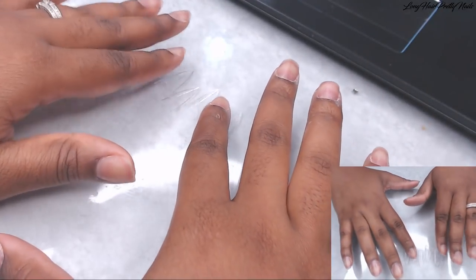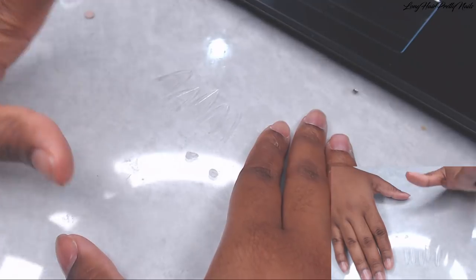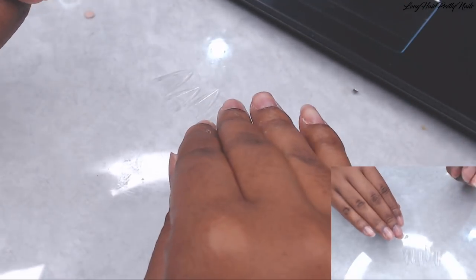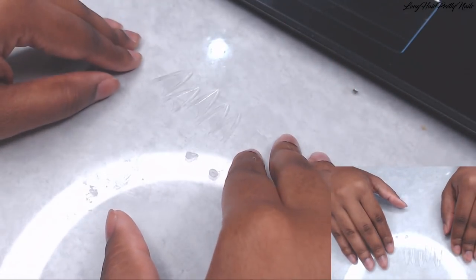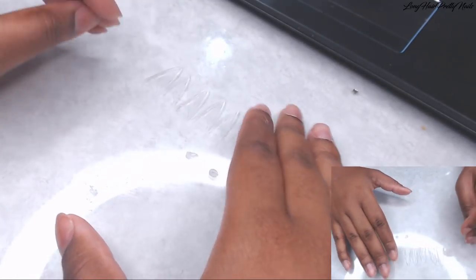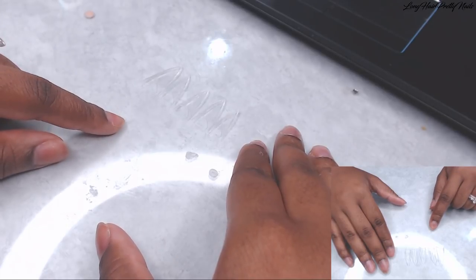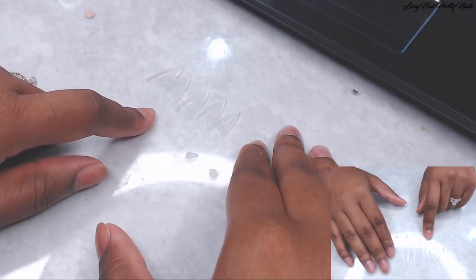So this set is going to be, as by the title, glass ice cream drip nails. And I kind of had a vision going on in my head that I wanted to do. And so, we're going to get started. So for this design, I'm going to do tips. So I have these tips set out.